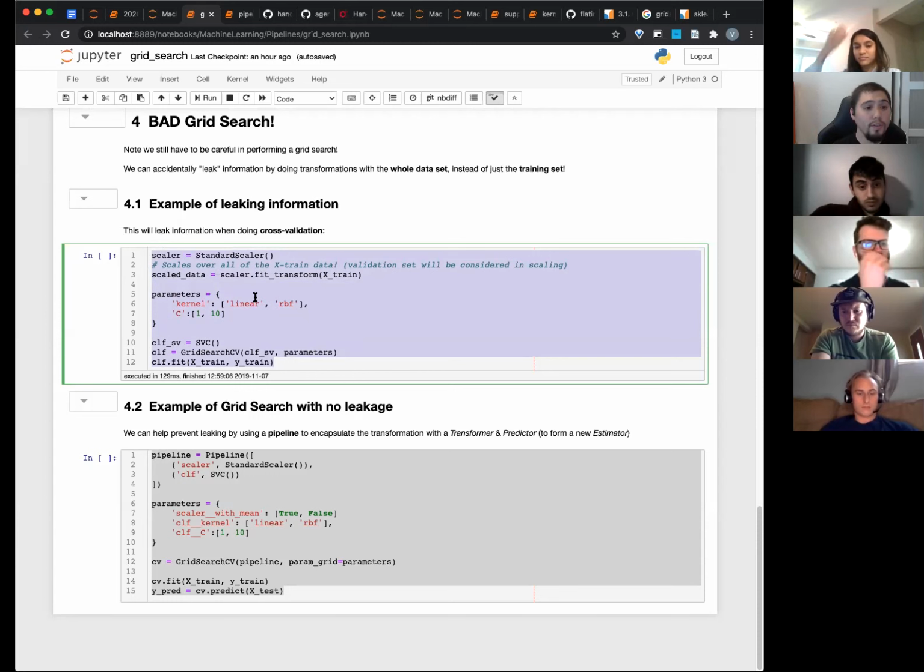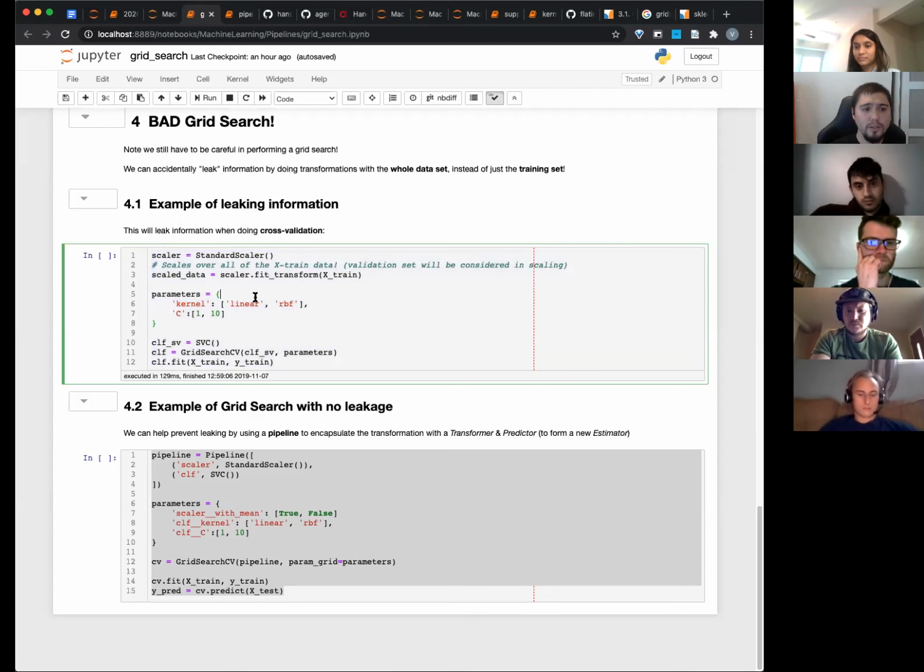Know that pipelines are a general thing, but there is a pipeline class specific to sklearn. So if you're using sklearn, I strongly suggest using a pipeline and getting used to that.